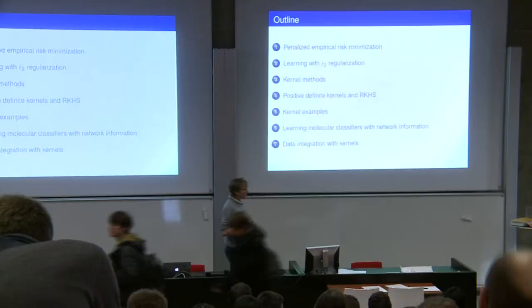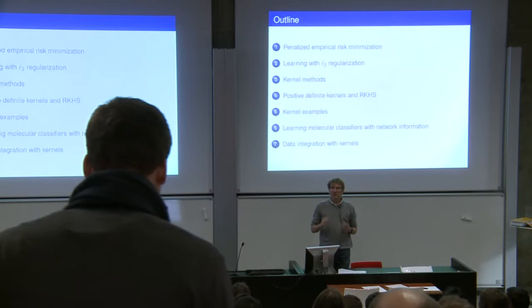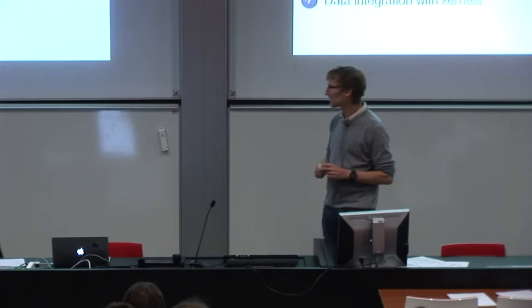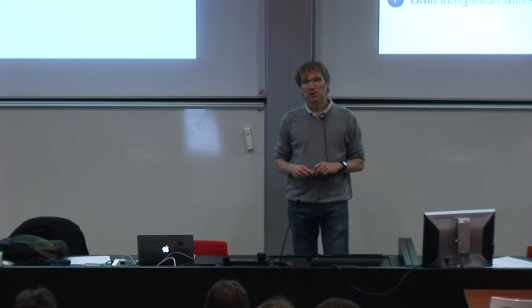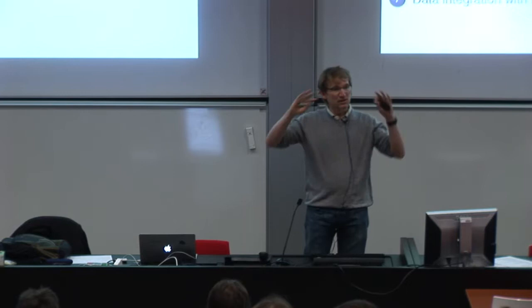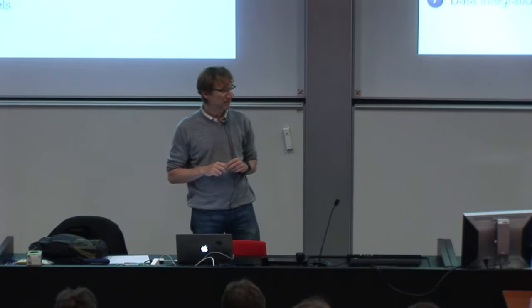First, because people are still coming, I can start very quickly with a question during the course yesterday which I did not answer very well. My answer was correct, but I did not explain very well why it was correct. It was the question about the representer theorem. Remember, I made a proof showing that when you minimize some empirical risk penalized by the L2 norm in a high dimensional space, the solution lies in a subspace spanned by the points. This result is called the representer theorem.